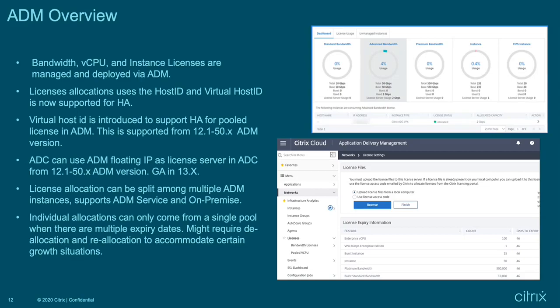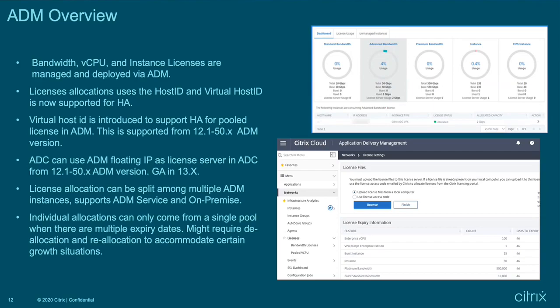Now, I can see on the upper right-hand side of this slide, we've got a number of different pools of licenses that I could draw from. Now, I understand that those need to have the same expiry date on them, so they do form a single pool. So it's a case of, you will be buying standard edition, advanced edition, premium edition, but this will be the pool of capacity. Instances are separate from the pool.